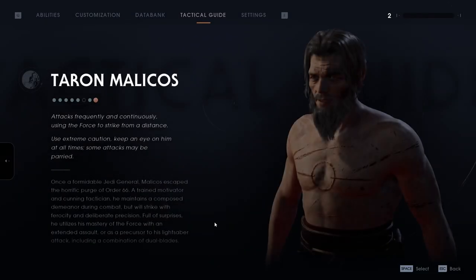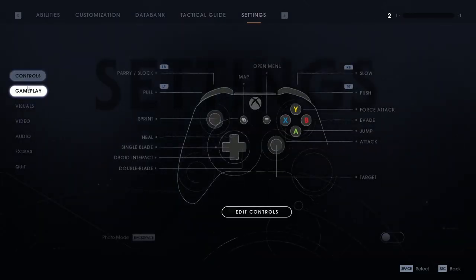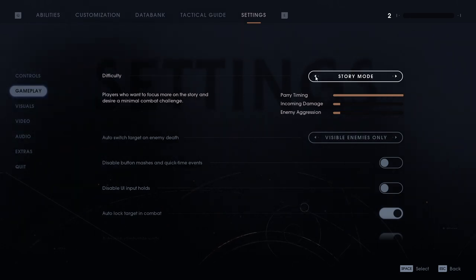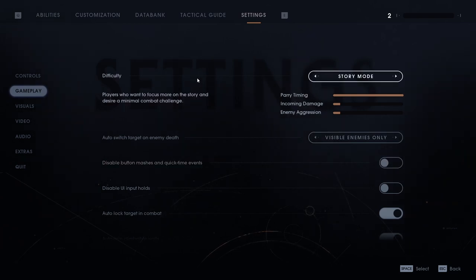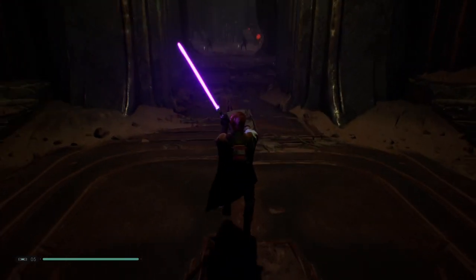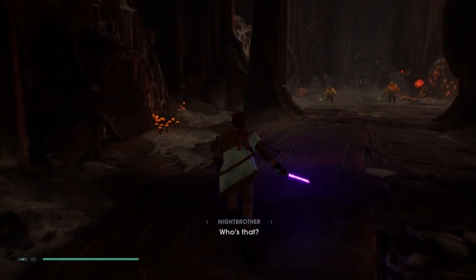I'm gonna lower the difficulty. Not good enough for this, sorry. So how do you do that? In here. We're gonna put it on story mode. And we're gonna try it again because I'm not good enough for this. Sorry.